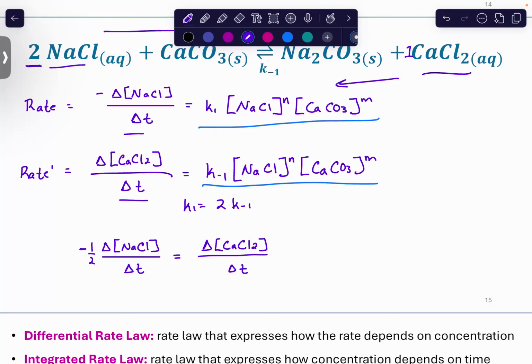You can start to understand things like that. You're doing an experiment in the lab, and you're trying to explain what you're noticing. Well, this tells you that the forward reaction is twice the reverse reaction. So that means you should be getting more forward reaction than reverse. Your rate forward is going to be twice the rate. So that's why you do things like this. You make comparisons and try to compactly explain what you're noticing.